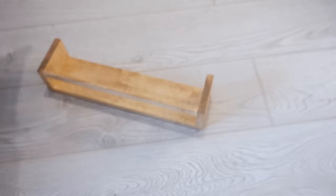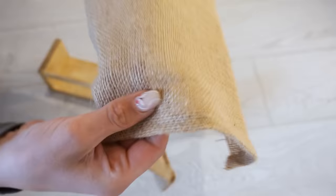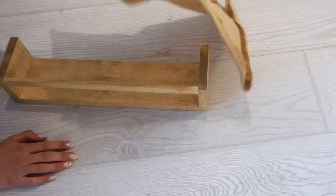And after the glue is all dried out, it's time to start adding the cover to the front of our shelf. I really wanted to do this with cane webbing, but I couldn't find it anywhere, so I decided to go with this jute one. I'm cutting it to size and I'm attaching it on the inside using hot glue.